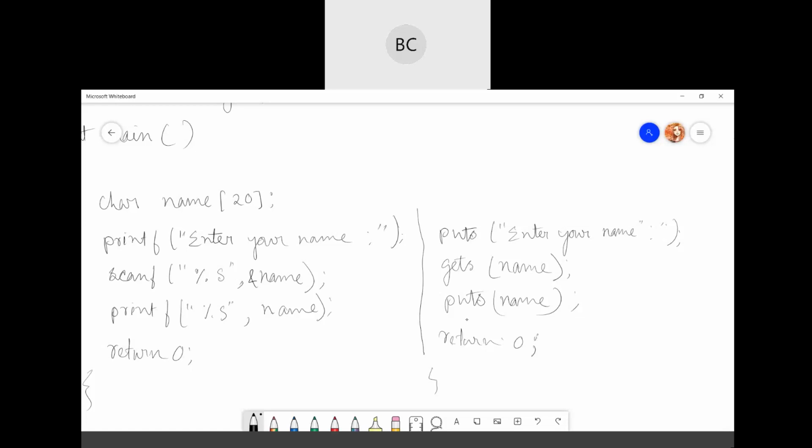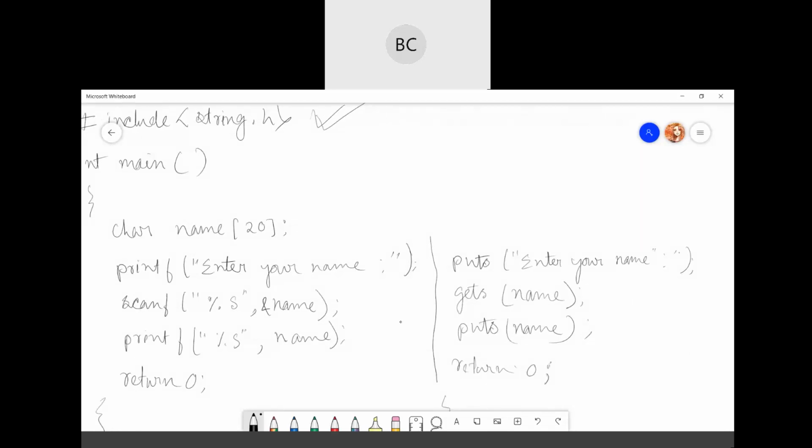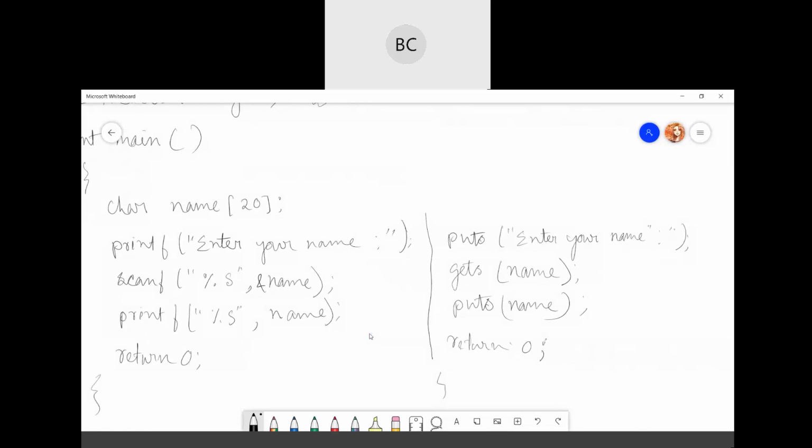Yes, ma'am. Ma'am, are gets and puts only for string.h? Yes, if you want to work with gets, but anyway, whenever you are going to work with strings, always put this header file string.h, because there are various functions. I'm just showing the difference between printf, puts, scanf, gets. So printf is equivalent to puts here and gets is equivalent to scanf here. For displaying, you can use puts, and to read the input, you will use gets.